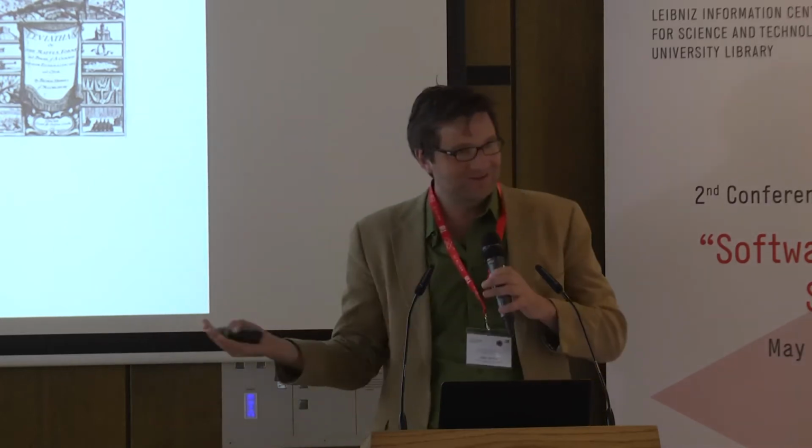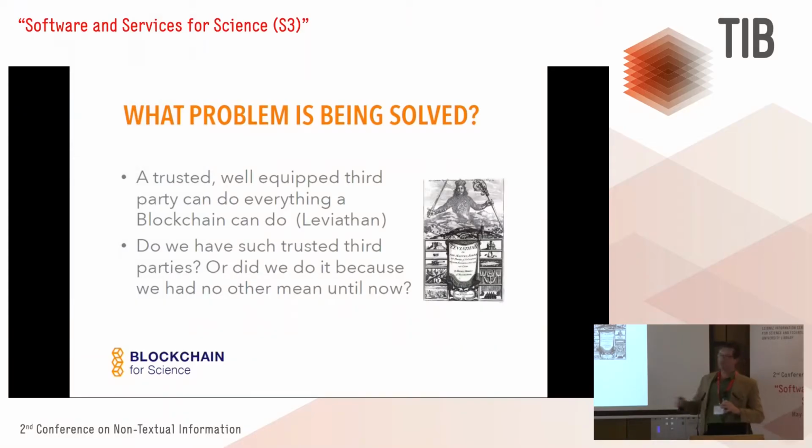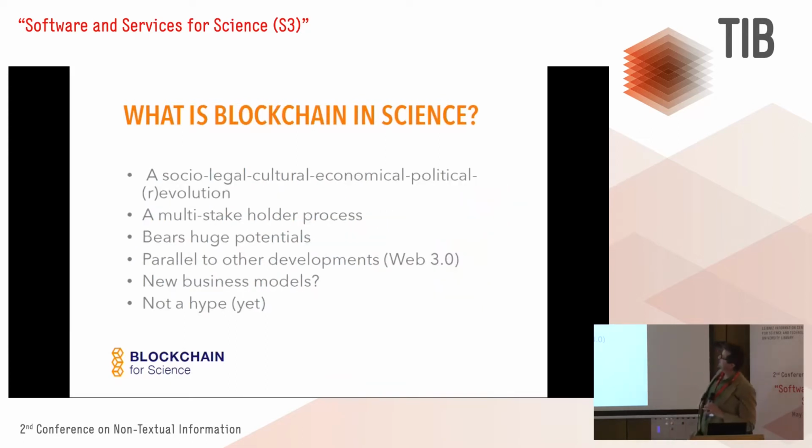So the world is not as perfect as we wish it to be. And we are so used to doing science in a non-blockchain world, because we didn't have these abilities available yet, that we say, well, there's no problem blockchain can solve, right? Because I mean, we are doing science, right?